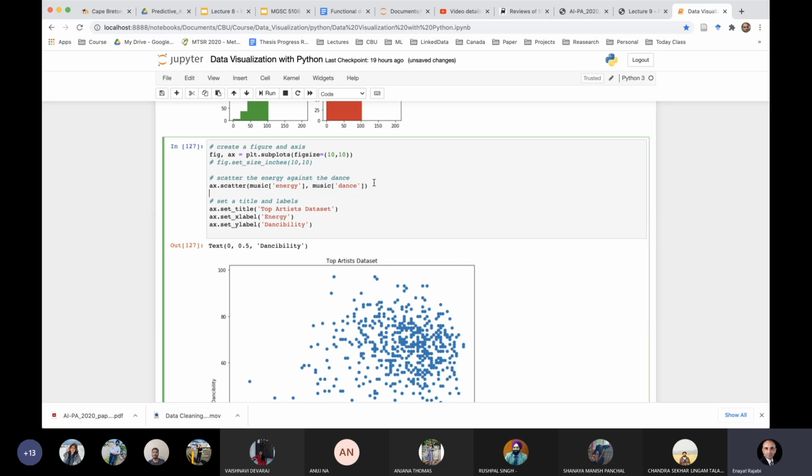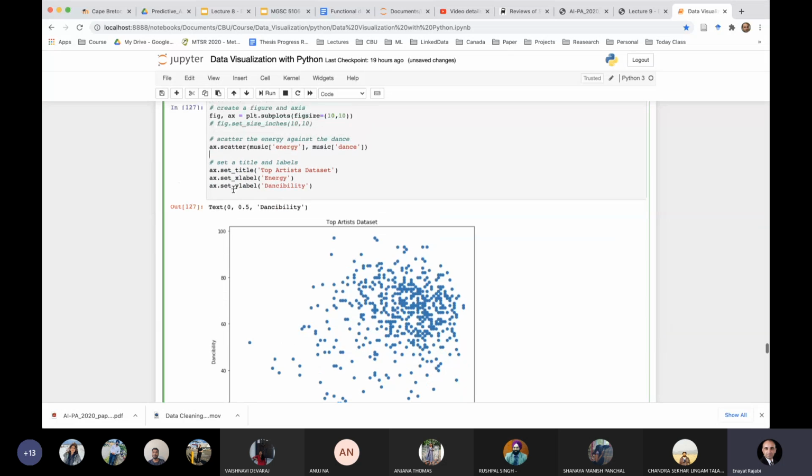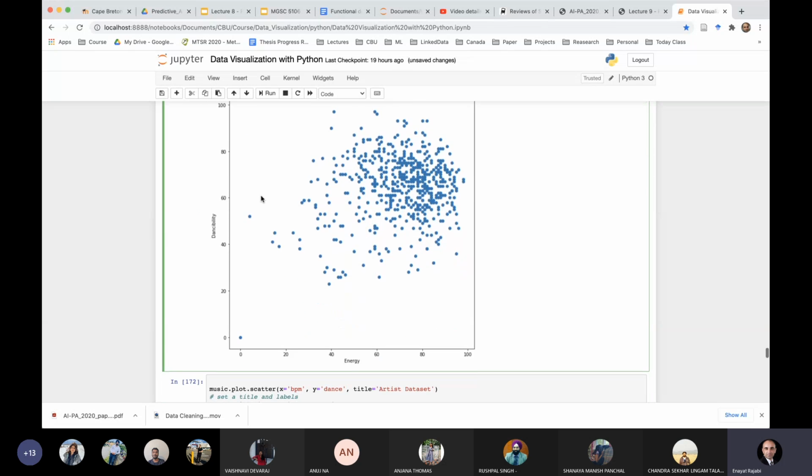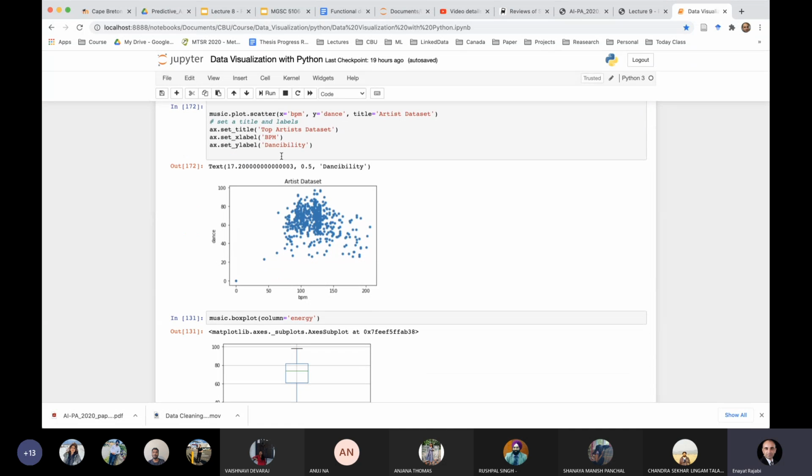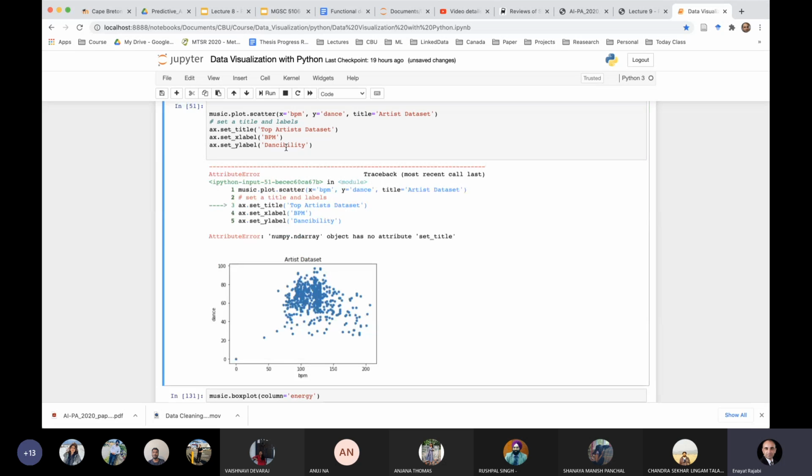I can use scatter, the scatter function of matplotlib. Yeah, we can use scatter and in parentheses X and Y, and we can set the labels, title, and X-axis and Y-axis. The same we can use plot.scatter for BPM and dance.